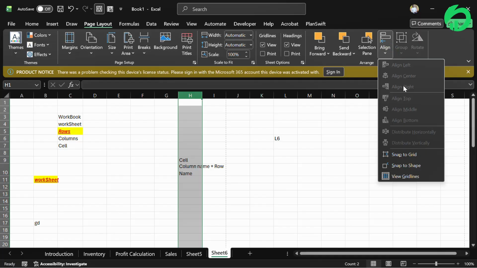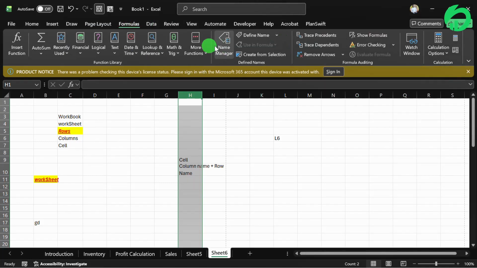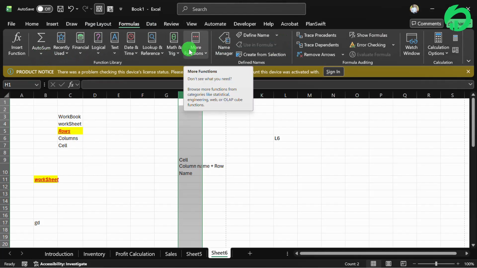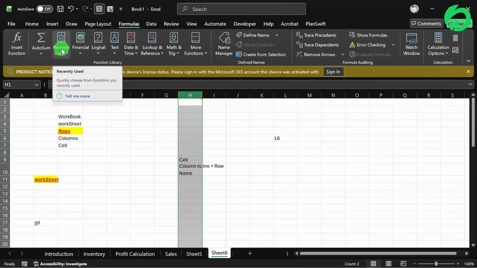For your alignment, you can also use this. If you are possibly building your dashboard and you want things aligned, you want to use a ruler, just to ensure that they are snapped to grid. So you can use that. If you want to group shapes and text together, you can use your group function. Then your formula also, we're going to look at it. Excel houses a lot of formulas that are good for our basic mathematics arithmetic, and then even our statistical arithmetic, our financial arithmetic, and quite some other stuff.